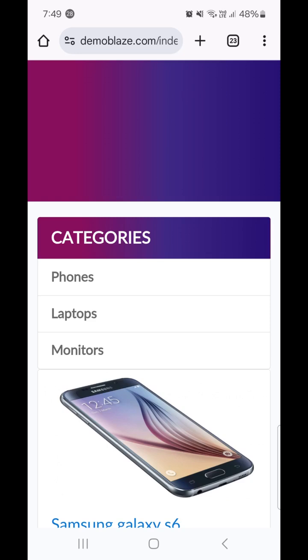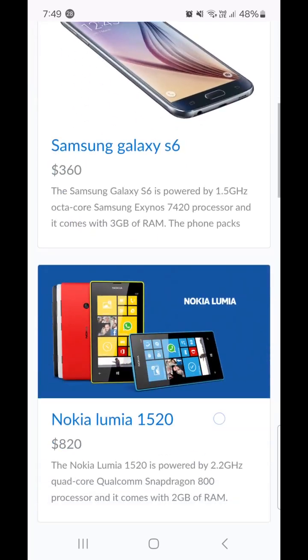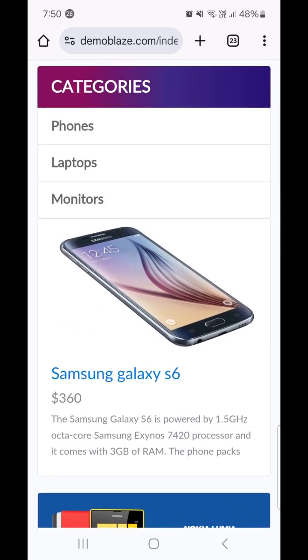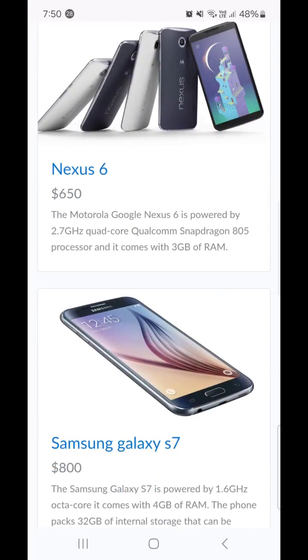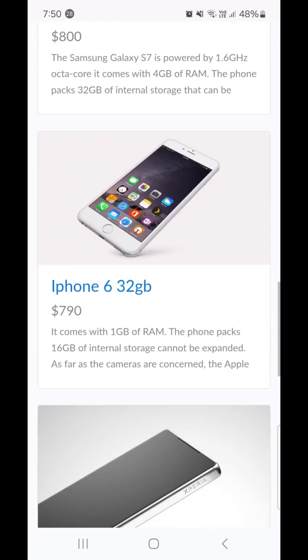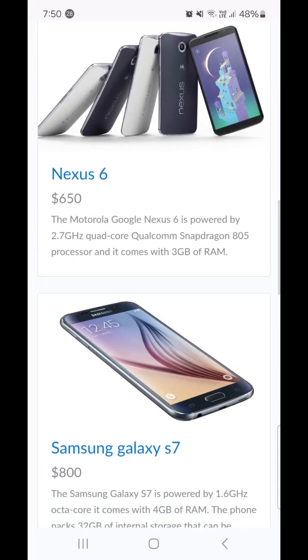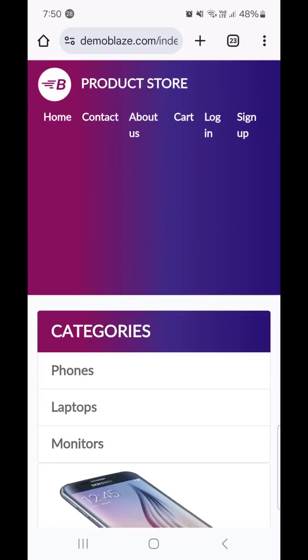So this is the biggest bug that I can see in this app that would irritate anyone if he is buying something, as he has to scroll and find the phone that he want, or if he want to just explore the phones, then it is good. But if you want to buy a particular phone from this app, a Samsung phone, or a Nokia phone, or Nexus phone, or Samsung Galaxy S7, then he have to scroll and find that phone. For that, there is no such option. So this is a big bug that we can find in this app.